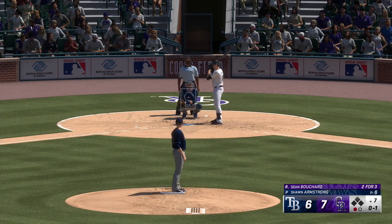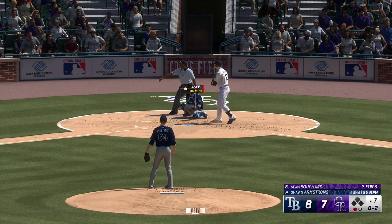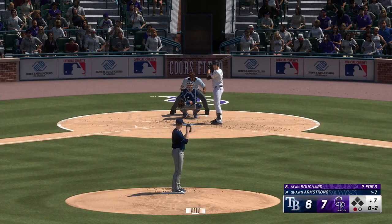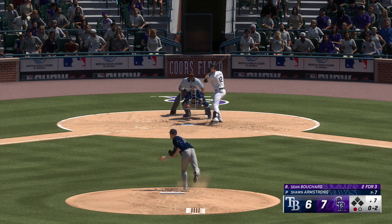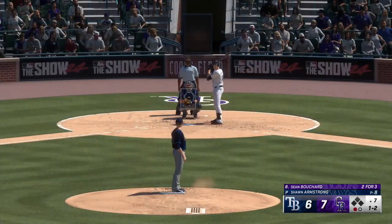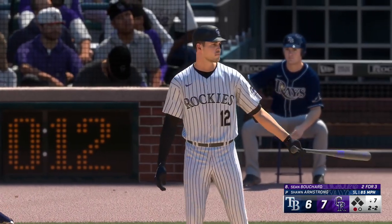Bouchard, batting with 1 down, takes the strike. That clips the zone. 0-2. Base is empty. 1 away. Here, the bottom of the 7th. Next offering upstairs. I don't think he was trying to miss by that much in an 0-2 count. Just tried to overthrow that pitch. Next offering misses down and away.